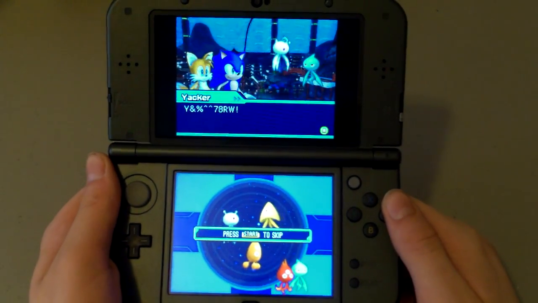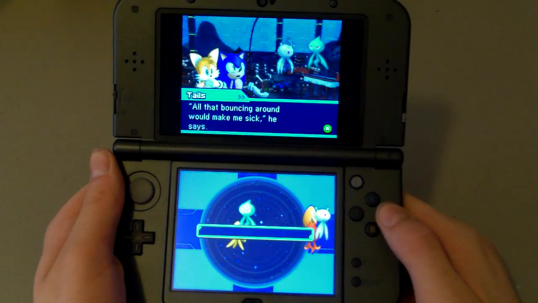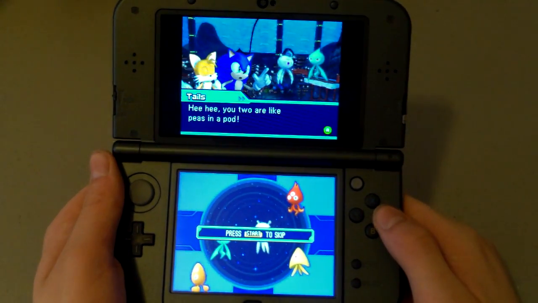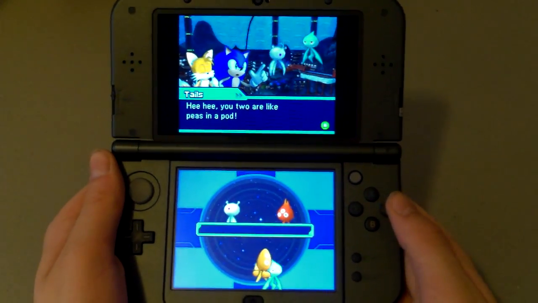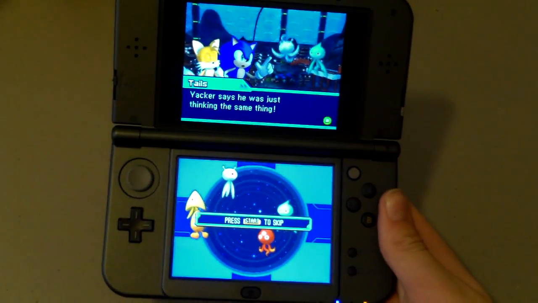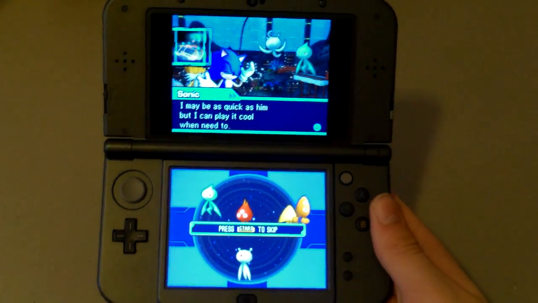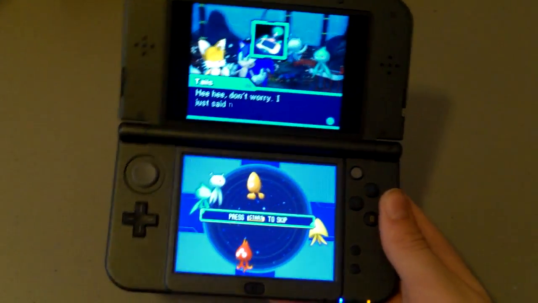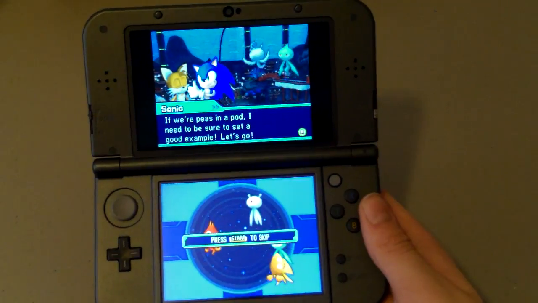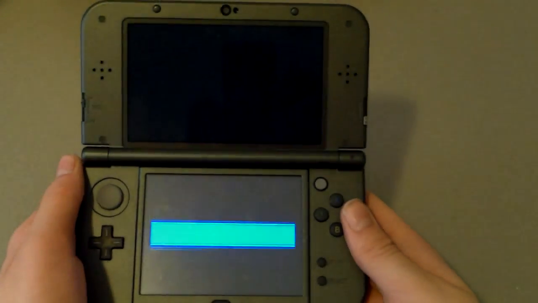Oh, okay. What's up with Yacker? Is he mad or something? All that bouncing around would make me sick, he says. That does nothing, and a little bit of exercise is healthy, you know? Yeah, you two are like peas in a pod, or something. Yacker says he's thinking the same thing. I may be as quick as him, but I can play it cool when I need to. Wow. Hey, did you just tell him what I said? It's time to go. Yes. Okay. Whatever.